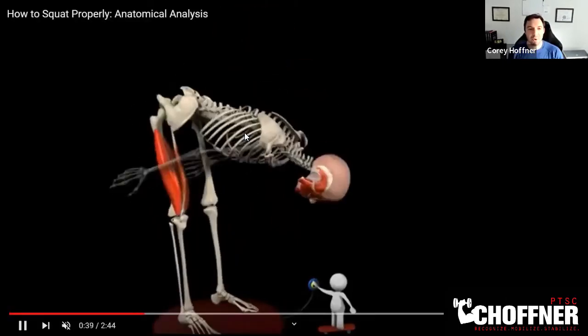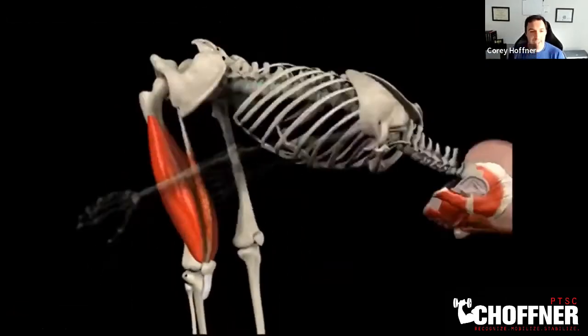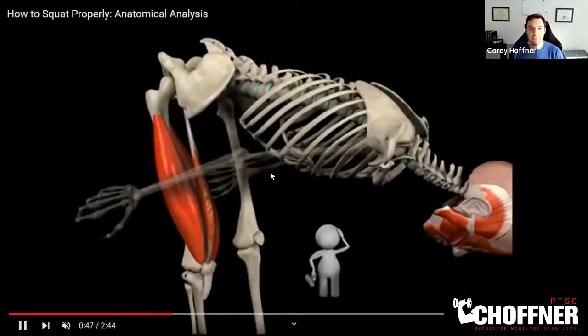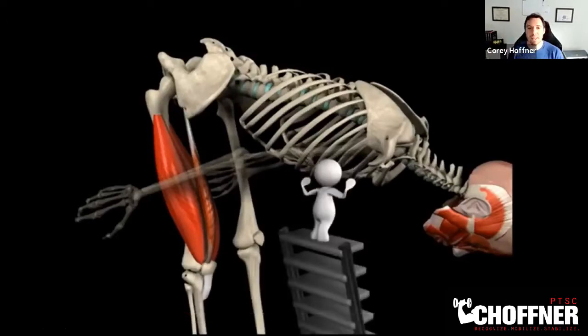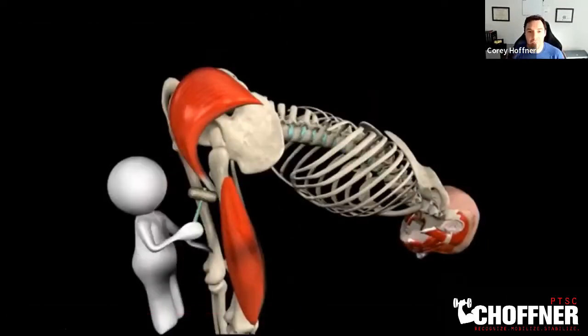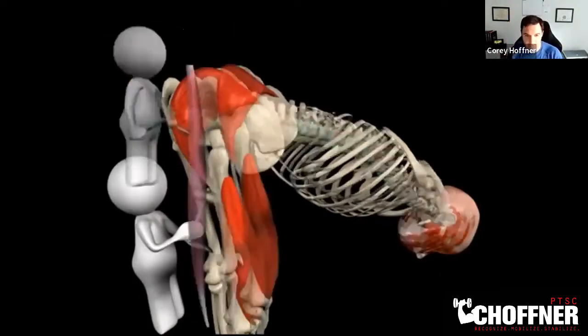So they're just showing you the improper movements people tend to do, right? They tend to cave their trunk over, tend to move their knees excessively forward and back. It almost looks like a deadlift in this position, right? And if I was to cue the volume, they would just be saying you've got to keep your trunk upright, so you don't hurt your lower back, and you've got to use your glutes. And if your glutes are activated, it's going to keep you more upright, and it's going to stop you from leaning forward because your glutes are going to help your trunk stay in extension, which just means your trunk's stacked right over top of your hips.